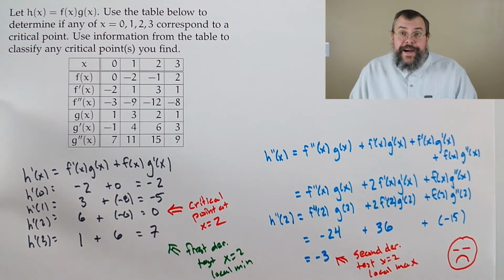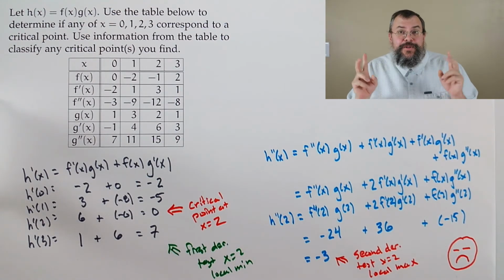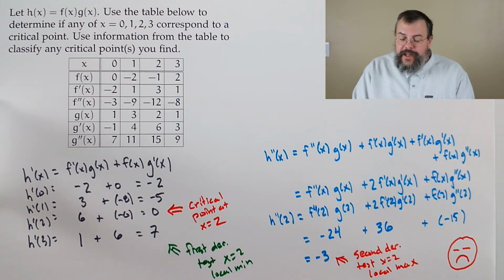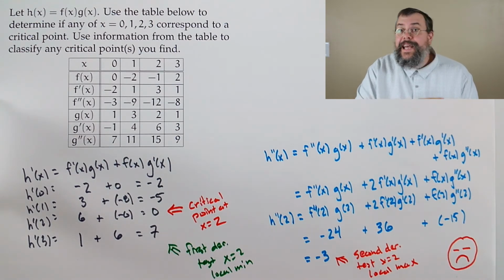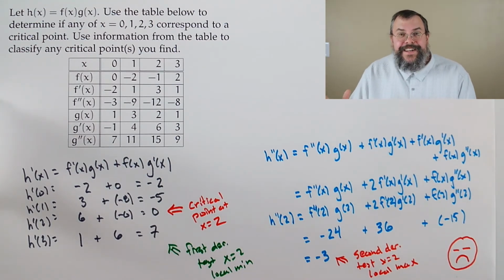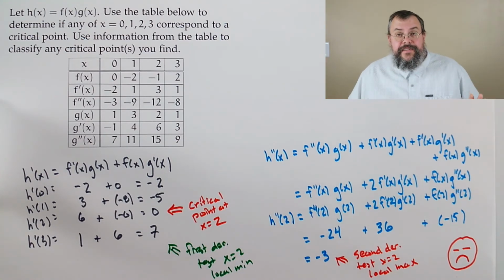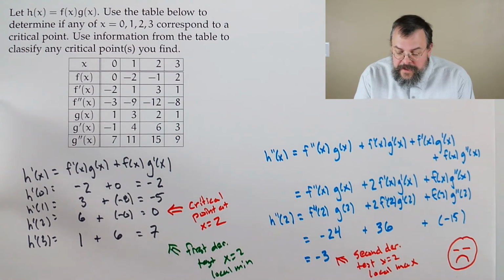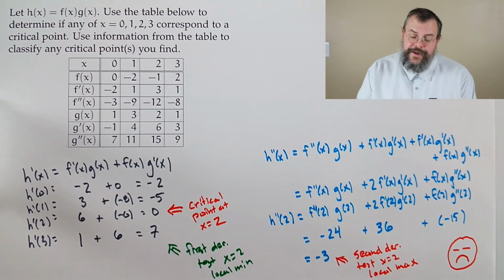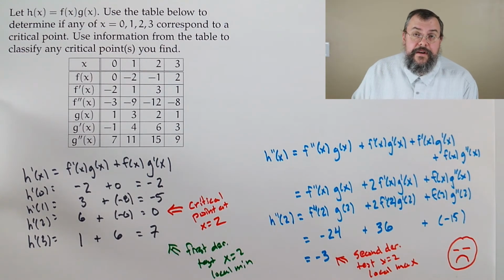Now, you might notice something here. We took both of these tests, and over here we said it's a local max, and over there we said it's a local min. It can't be both. You can't have something be a local max and a local min unless it were constant, but that's not the case here. Things are changing. How do I know it's not a constant? Well, if it was a constant, the second derivative should be 0 at that point.